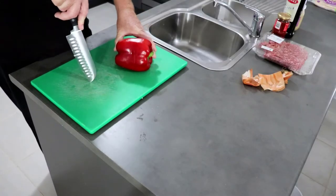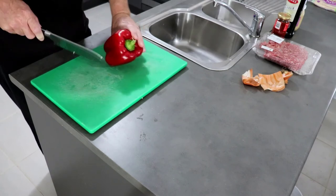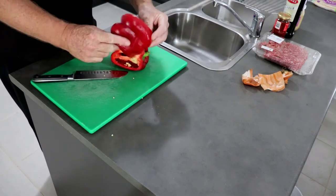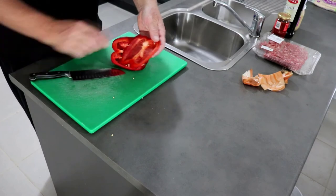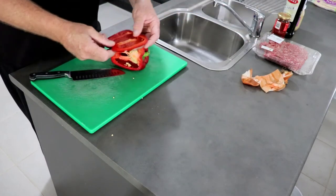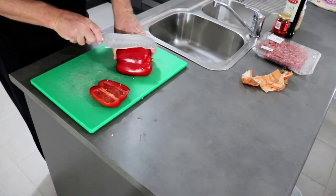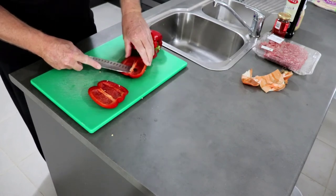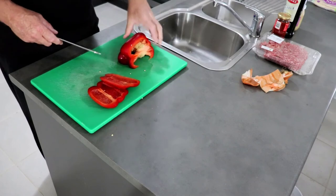Now preparing the bell pepper — this one also needs to be diced into quite sizeable chunks. My favourite way with bell pepper is to look for the flat surfaces and take a cut along the side to get a nice flat piece. If there's any pith inside you can take that out along with the seeds. Interestingly, if you're ever dealing with chillies, that's where the heat is — in the pith. So if you want the flavour of chillies but not the heat, removing that central part can help. You can get almost steak-like pieces from the pepper, which also roast and fry up really well on the grill.